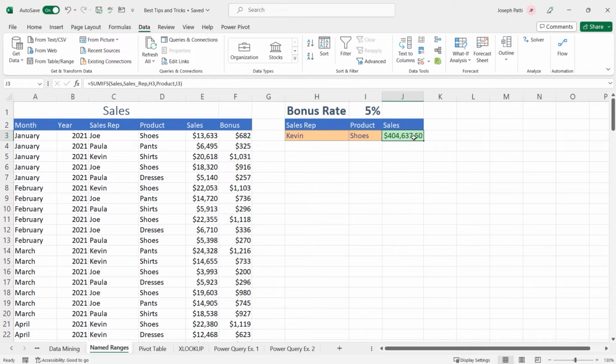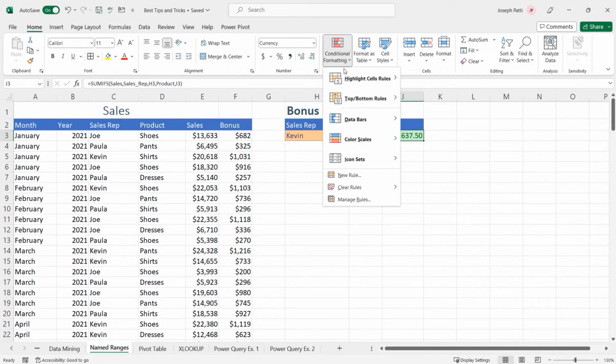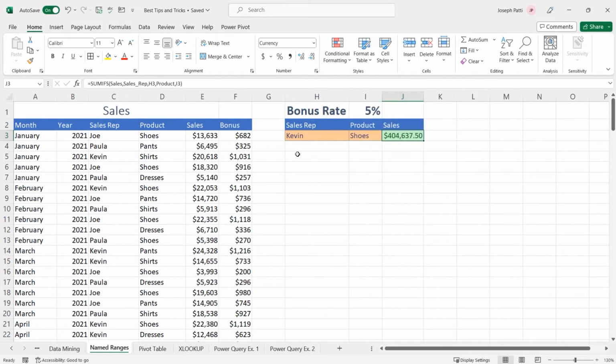And then we can create a conditional formatting for if there's anything that's less than a certain amount of sales, we can make it a certain color. So we're just mixing all the things we've learned about and putting them into one spreadsheet. But I think this looks great. I'll choose, let's say, Paula. How much did Paula make in pants? And there we go. We have an awesome functioning worksheet here.